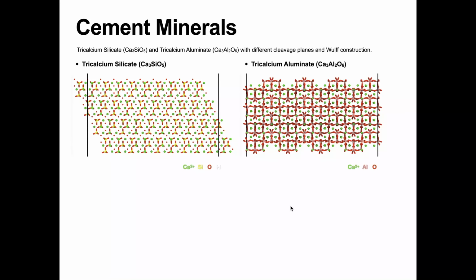Nanomaterial Modeler provides cement mineral models using tricalcium silicate, tricalcium aluminate, and calcium silicate hydrate. Tricalcium silicate is a major component of Portland cement. Depending on the temperature changes or hydration states, it can alter its polymorphic structures. In this video, we will demonstrate how to generate a tricalcium silicate model with a wet environment.